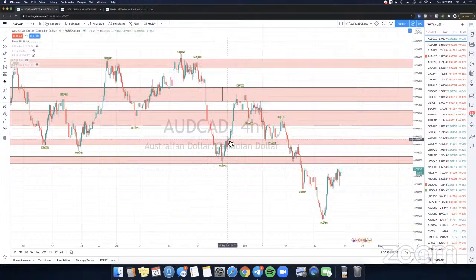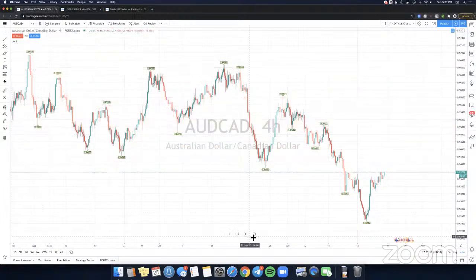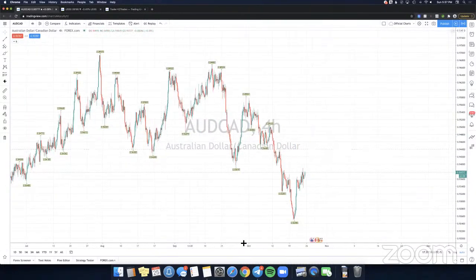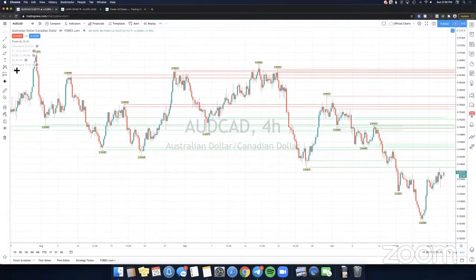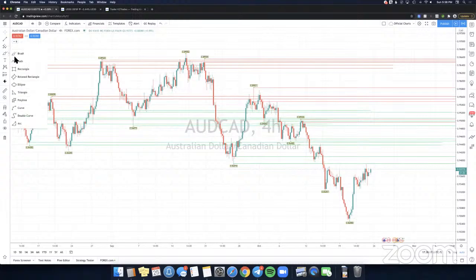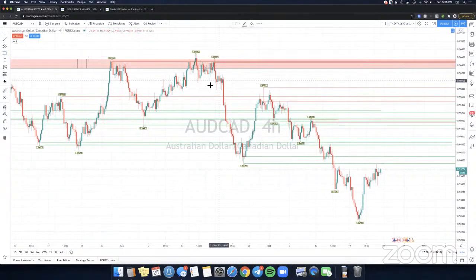So let's get started with AUD/CAD over here. For AUD/CAD, I'm going to go from scratch, especially for the new people here. Basically, I'm going to delete everything from the chart. You can see right here, this is a naked chart, nothing on the chart. So this is what a normal chart would look like, right? How we start off here, we're going to turn on the K2SR version 2 indicator. And then you can see that these zones get placed on the chart, right? Once these zones get placed on the chart, I'm going to pull up my rectangle tool right here, and then I'm going to draw my own zones over these K2SR zones so I can have a cleaner view of the charts.